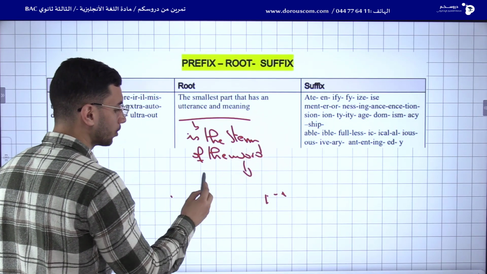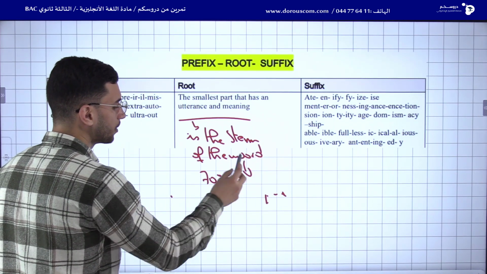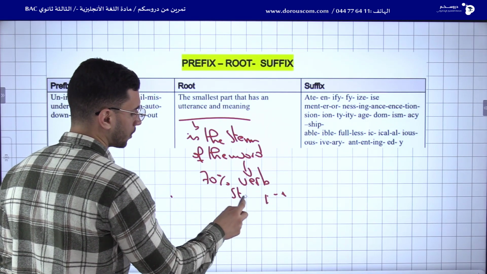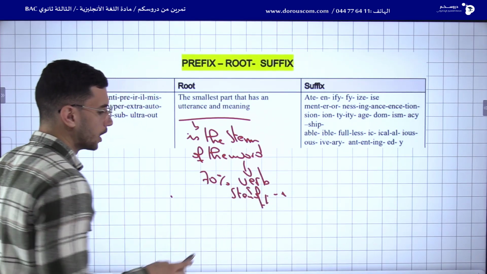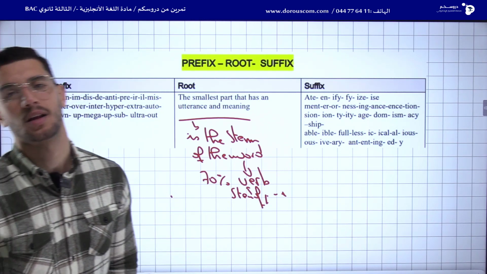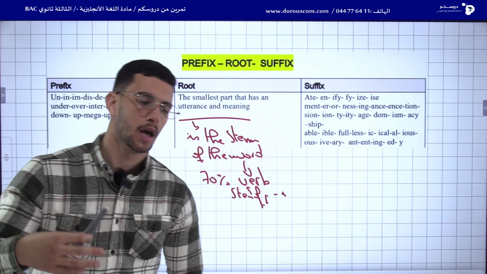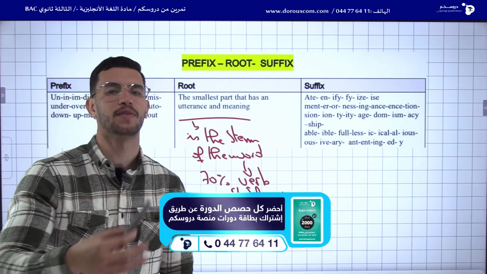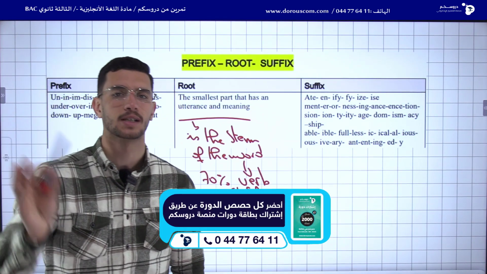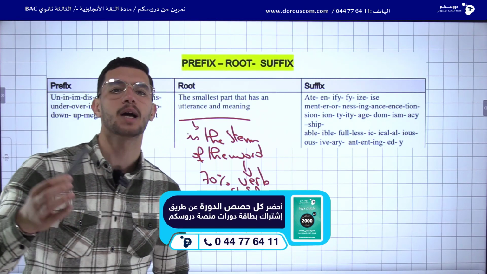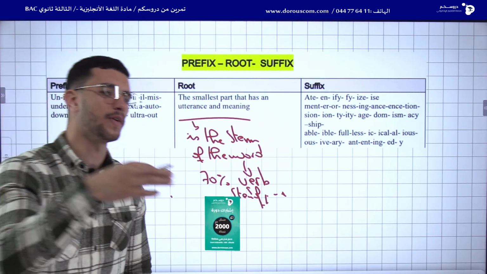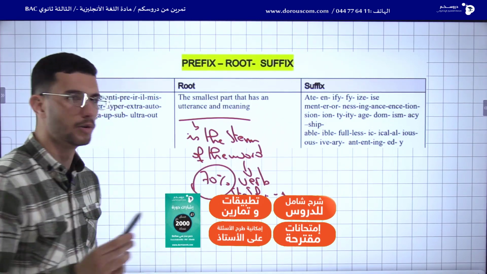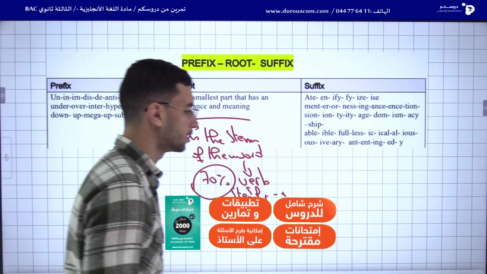And 90% or let's say 70% stem of the word is gonna be the verb or the stem of verb. و70% يكون stem تاع الكلمة هو stem تاع الفعل. Because verbs or verb is the only one that doesn't accept prefix and suffix. Only in some exceptions. لأنه الفعل هو الوحيد اللي ما يقبلش prefix وما يقبلش suffix إلا في بعض الحالات. صح. اللي قلت لك 70% it's not a rule. Okay. هذا فقط استنتاج. صح.